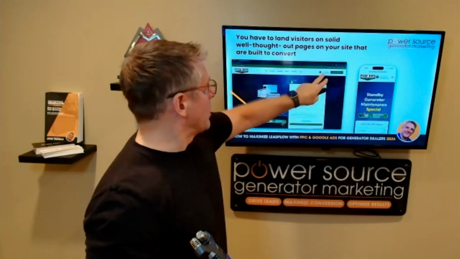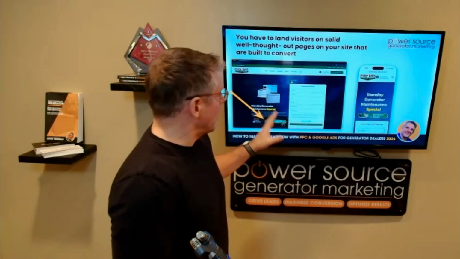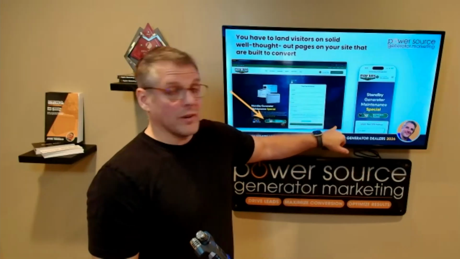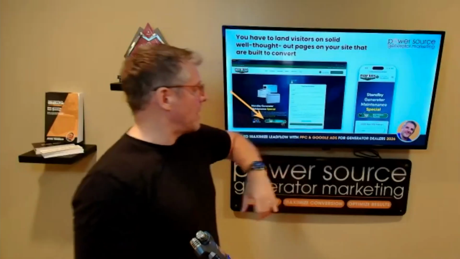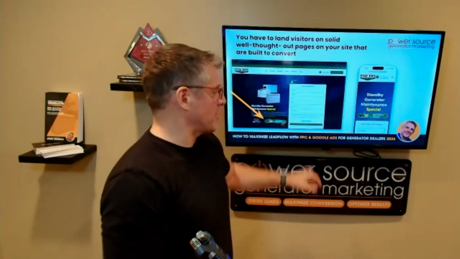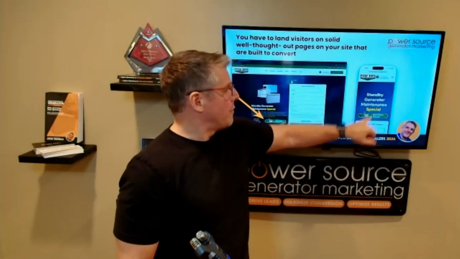The phone number is in the menu. This is another important tactic. Phone number is up here in the menu. People don't like to look around for that stuff. And the only other thing that's missing from these screenshots is a chat widget. We're integrating AI chat widgets at the moment, so everybody's chat widgets are gone. We get the AI chat widget on there so that people can ask questions, and AI can get their information before giving them the answers that they want, in a very special way. So having the chat widget on there, the form, the phone number, giving them all the different ways that they might want to communicate with you is paramount.